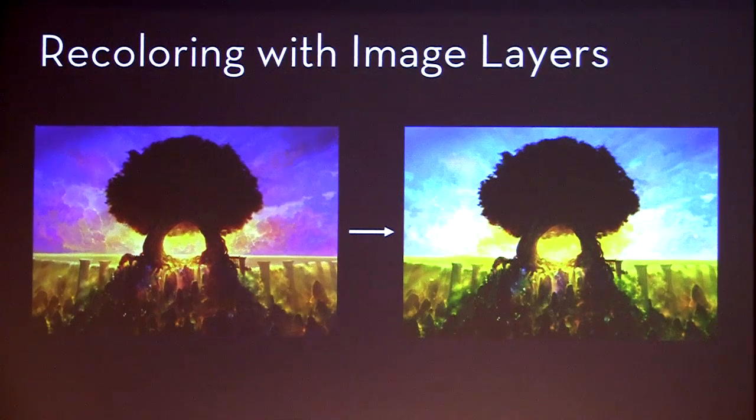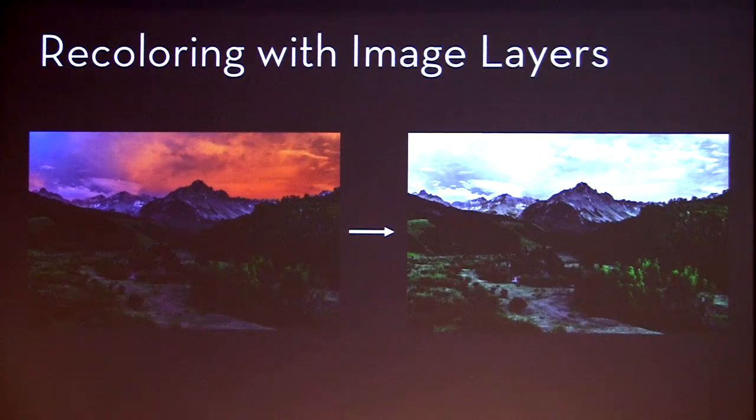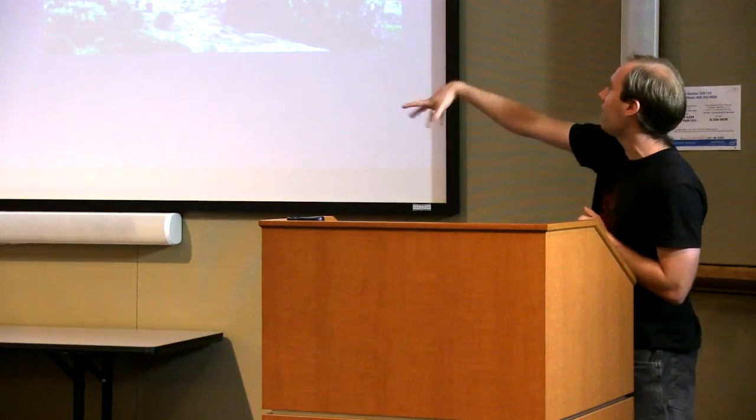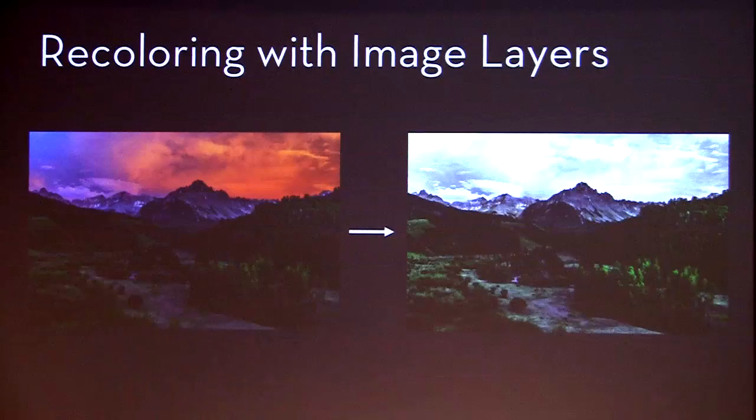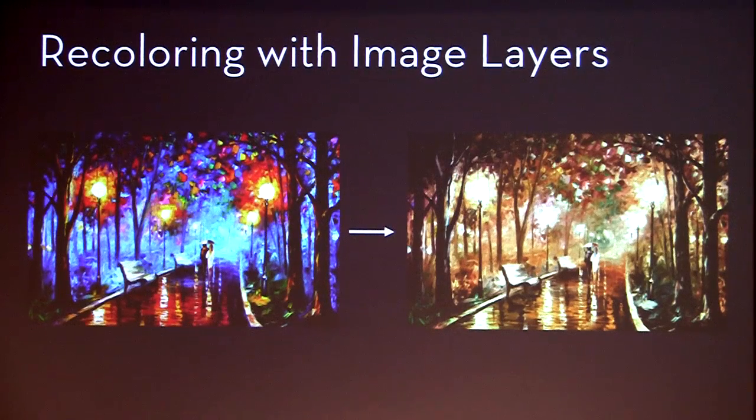So here we've shown you some concept art from Magic the Gathering, but it works on many other types of approaches. This is recoloring a sunset image into a sunny image. And here, we've done some art of an artist whose name I don't remember. But in general, we found that it works on a surprisingly wide range.